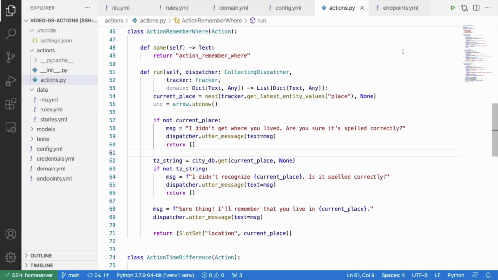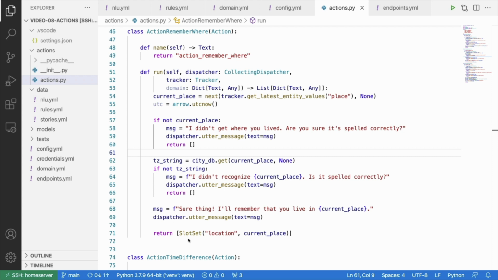The main thing that's different is my actions.py file. If we have a look at the action that needs to remember where I live, you'll notice that the main thing that's different is that we're now actually setting a slot over here. We are no longer just sending messages back, we are actually emitting an event here as well.